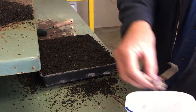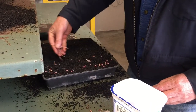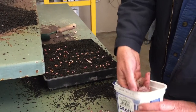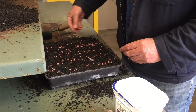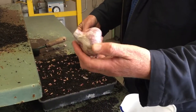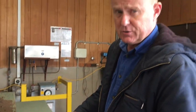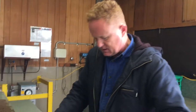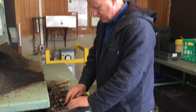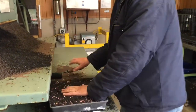I'm going to sow them pretty thickly. They're quite big so I might even press them down and cover them. This is a bit exciting — I've never done this before. I can't remember the name of this particular garlic but it's got the purple paper tunic. It is Italian actually, I'm pretty sure. If this works, we can have a really good supply and we'll grow a heap in the field station. I'm excited about that.